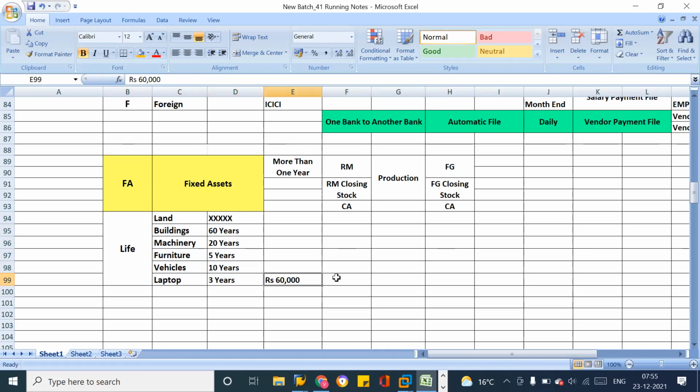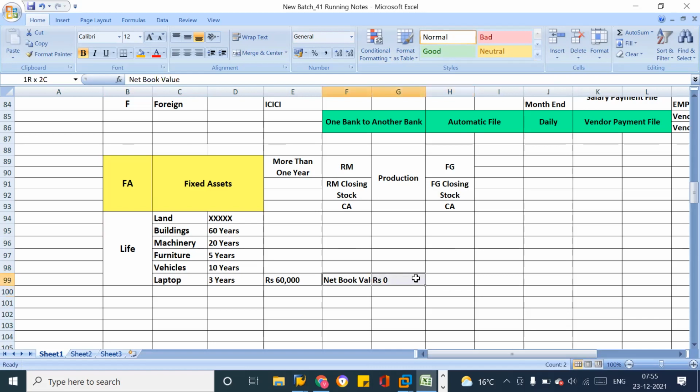After 3 years, what is the value of this asset? It will become 0, the book value will be 0.